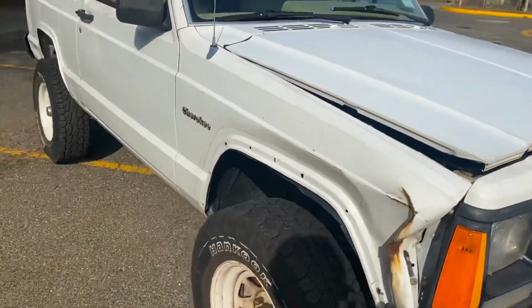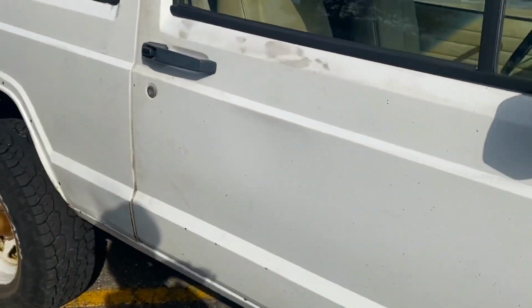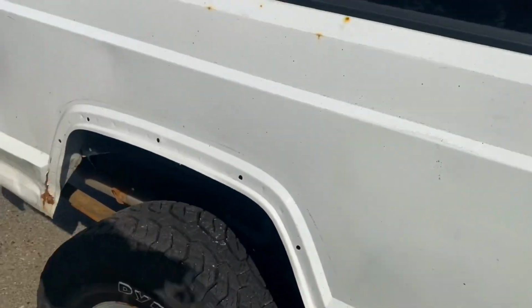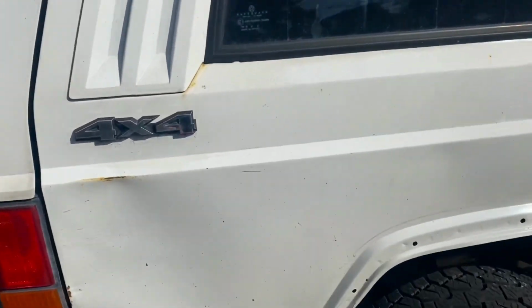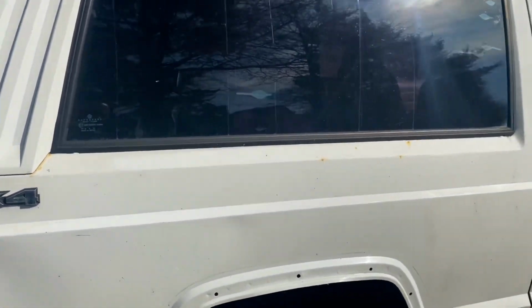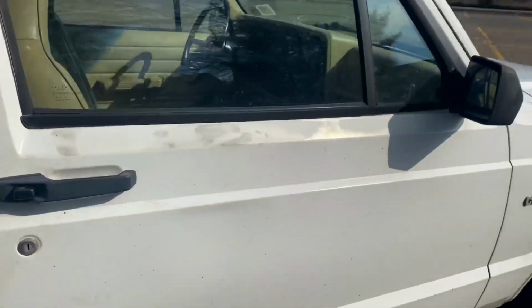When you come to this side, the fender needs to be replaced. The door on this side is fine. It closes properly. You have a little damage here on the rocker and I guess the quarter panel. Some more damage there. Another dent here. Some rust, and some rust just starting underneath the windshield. Hopefully some sanding and repainting will take care of that.